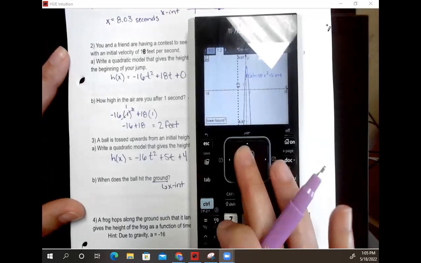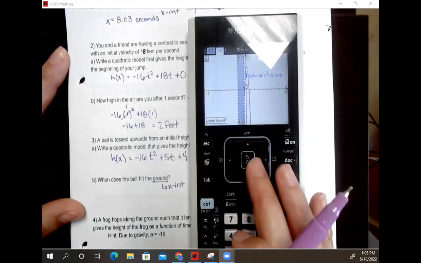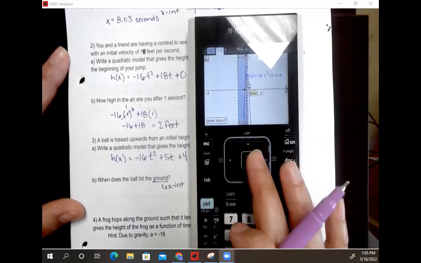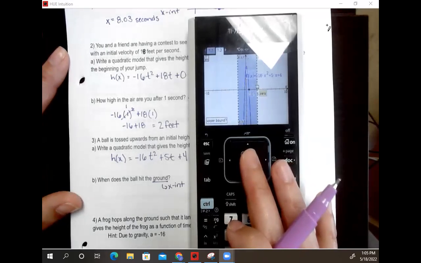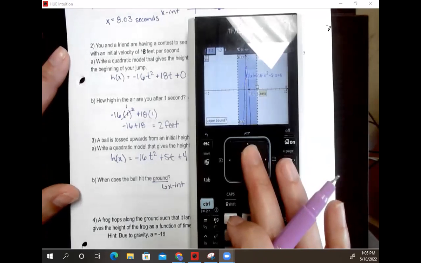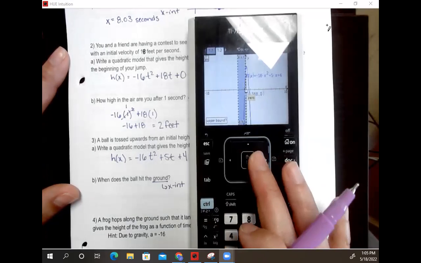So if I click way over here, it's going to find the first one, and sometimes it will hop to the next one, okay? Sometimes it hops to the next one. It did here. It didn't in my last hour class. So if it doesn't hop to that next one, you got to escape out of here and try it again with your initial click being in between those 2 points.